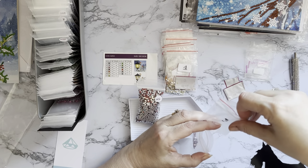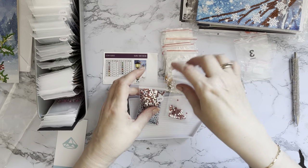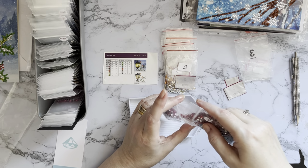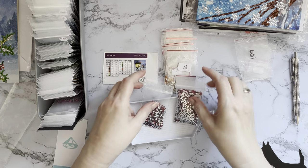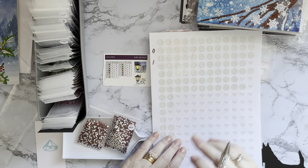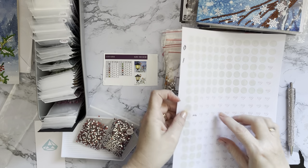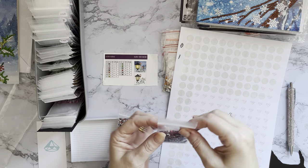Okay. As you can see, it doesn't matter what size bags the numbers are on, because I'm just reusing them again. And I'm just going to take a few of these out of this one, so that bag's not quite so full. I really ought to look for my numbers, hadn't I? Let's see if I've got any around. Keep them in nice order. I should have done that on the last one that I did, but never mind. So we want a 004. Oh, excuse me. I'm doing too much talking today. I'm losing my voice.